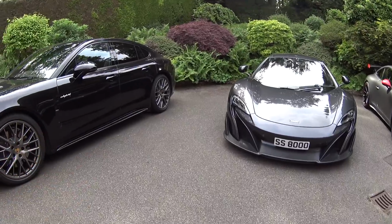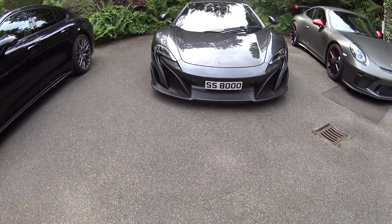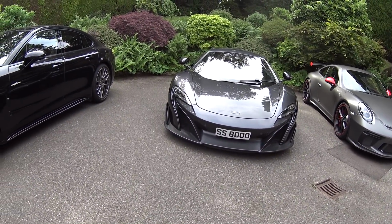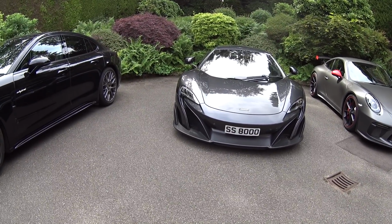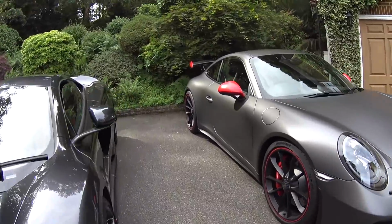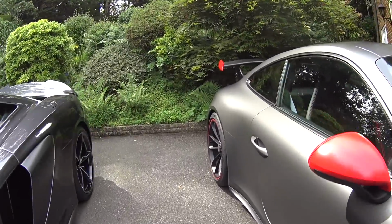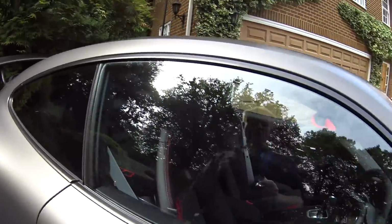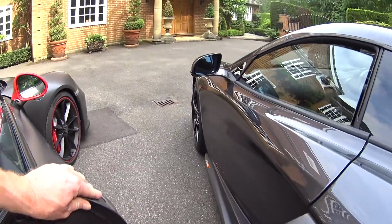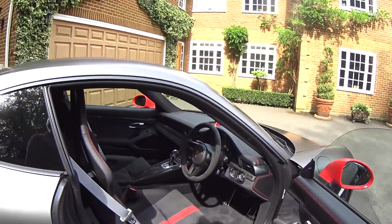If you take the 720S, the figures suggest that it really is up to about 190 miles an hour, not much slower than the P1. I think driving the McLaren is possibly more of an event than driving the GT3, just because you're getting in something that looks like a super stroke hypercar. The Porsche looks more traditional in the sense there are quite a few 911s around, and therefore it doesn't look hugely different unless you know your Porsches.